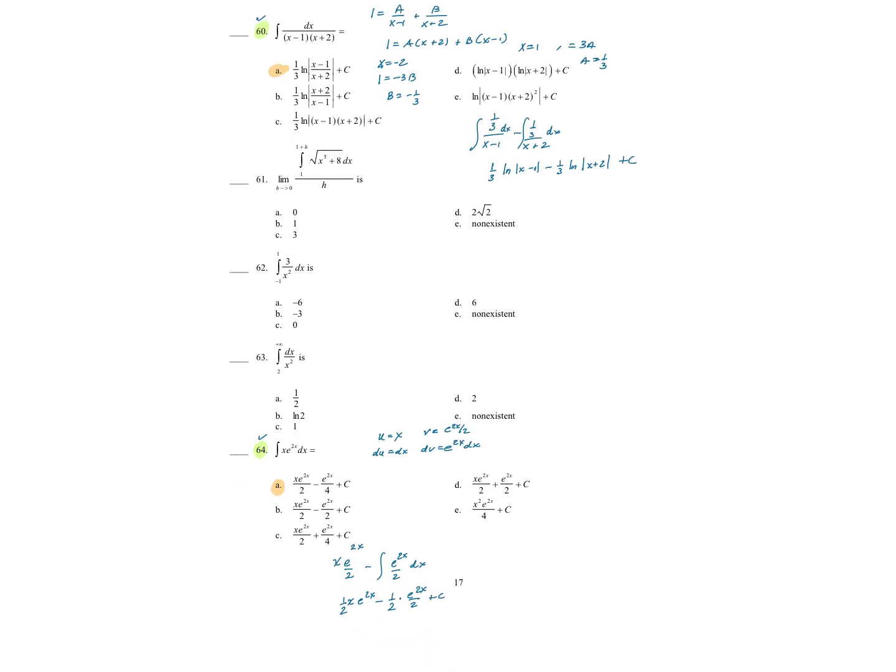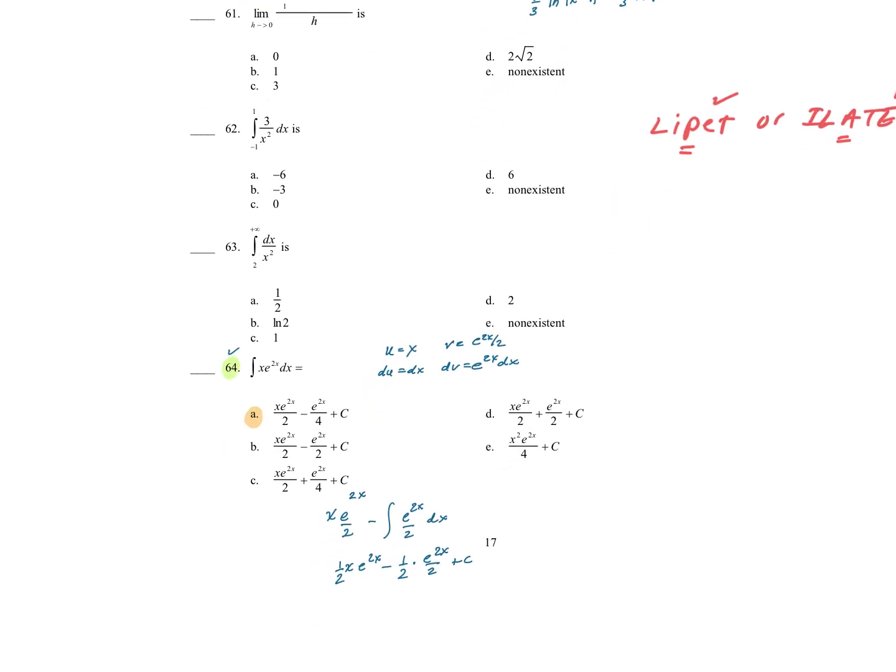This one is integration by parts. So for integration by parts, you want to use either LIPET or ILATE. So P or A is algebra or polynomial, and then E is exponential. So algebra usually comes before exponential. So my two terms are x and then e to the 2x. Before you started, I would definitely consider a u sub, but u sub is not going to work here.